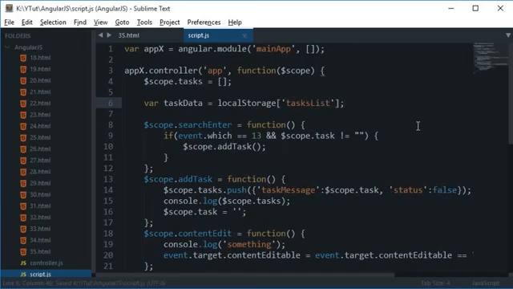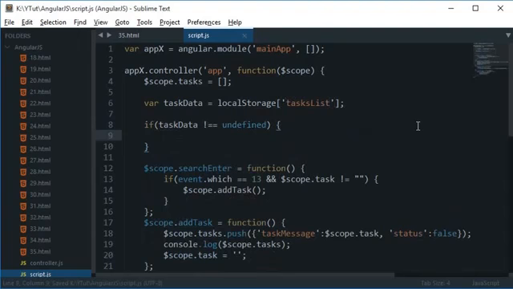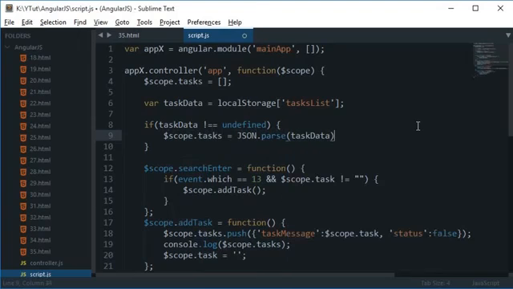Now this would return undefined, but if it is not undefined, not null my friend, but if it is not undefined, then what I want to do is I want scope.tasks to be JSON parse, and here you go, the task data.